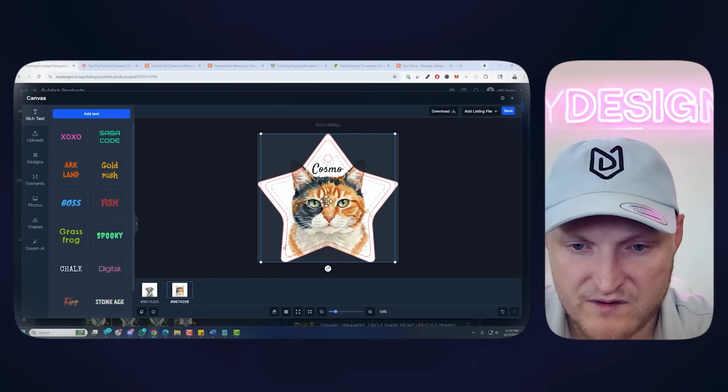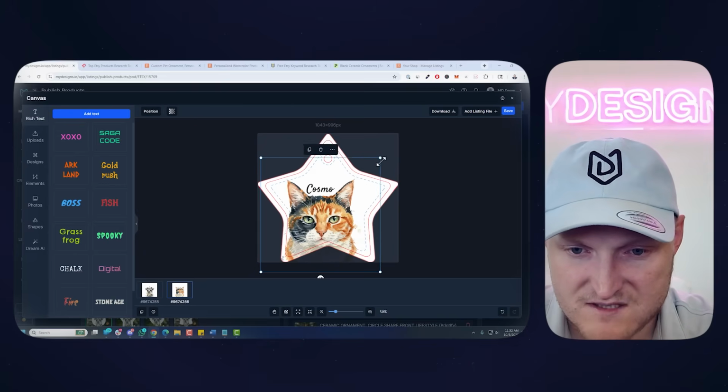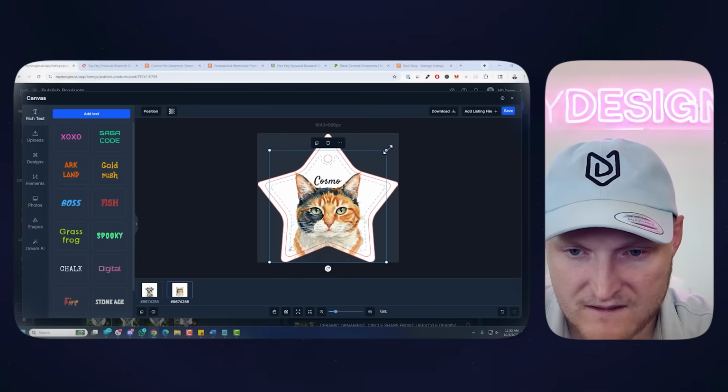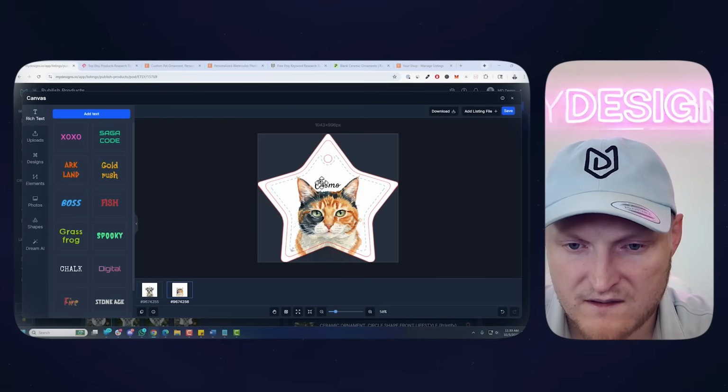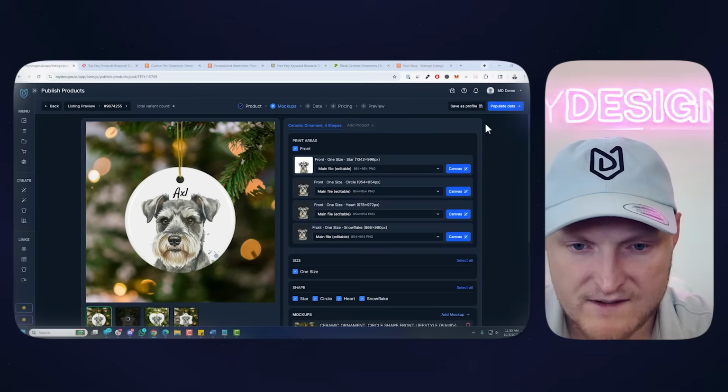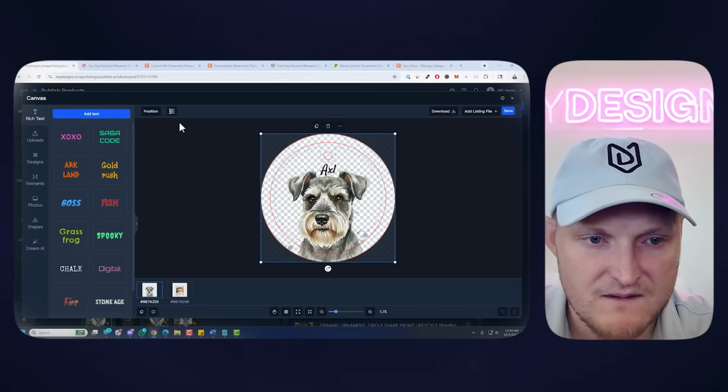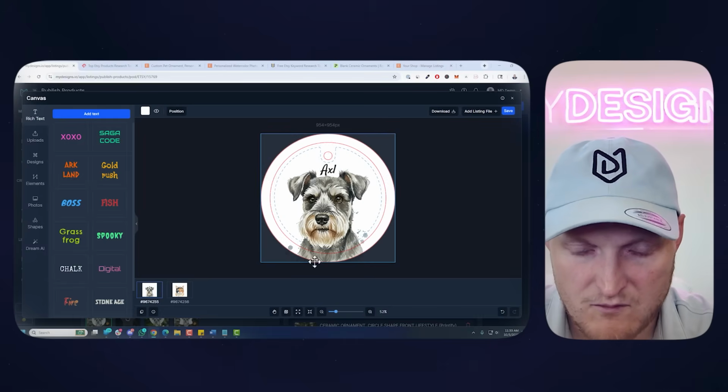And you can see that's applying it to both of these, but we need to adjust this one more. We need to make it smaller. I don't want the ears to get cut off in this case. I think that's probably good. And save. Now we can save that and go back and just basically do the same thing for all of these.